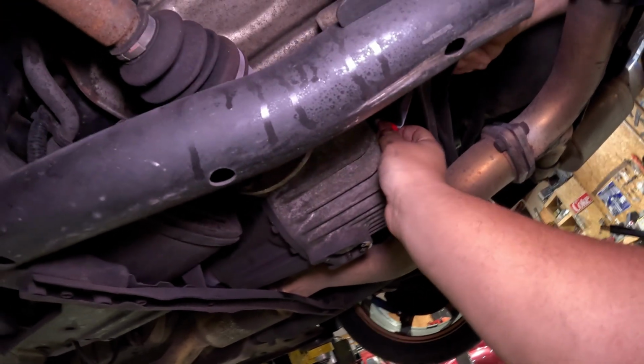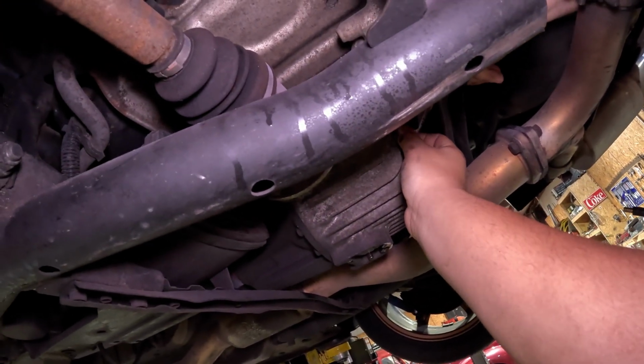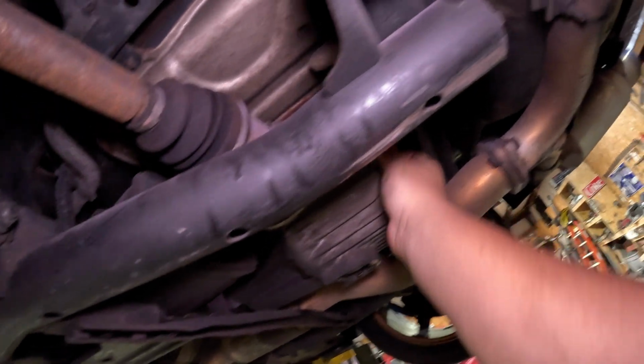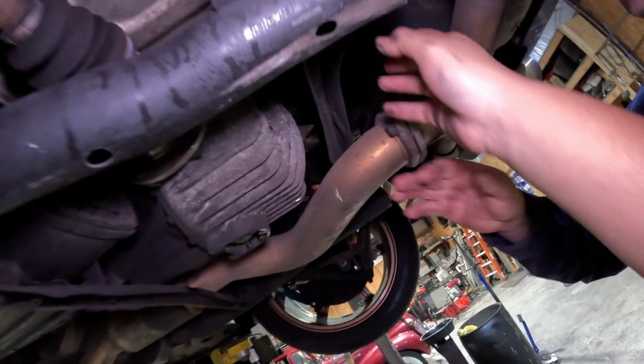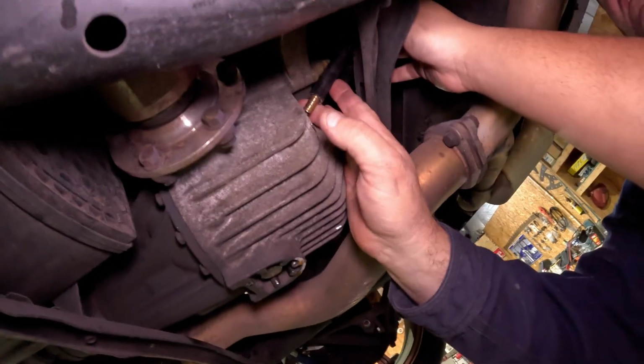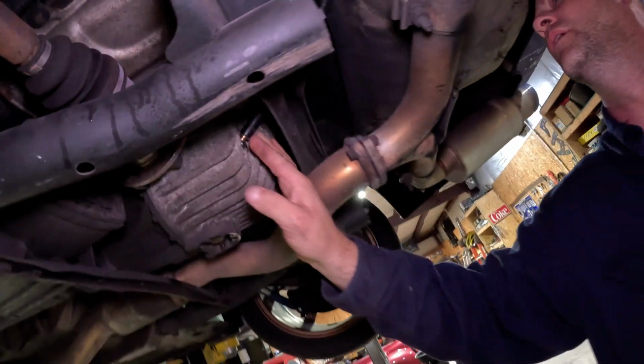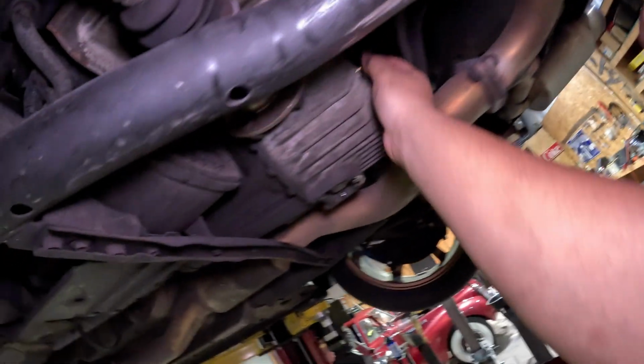Okay, cool. There you go. It's just gonna drop. Then the really long extended tube. Move your hand. There you go. Move your hand. Okay, and we're in. I'll hold this. I don't think it's going to forcefully come out, but it might.